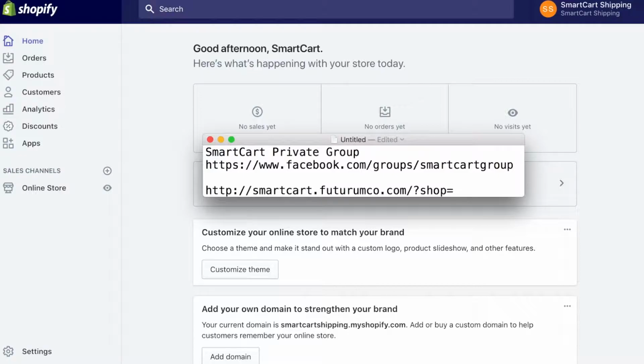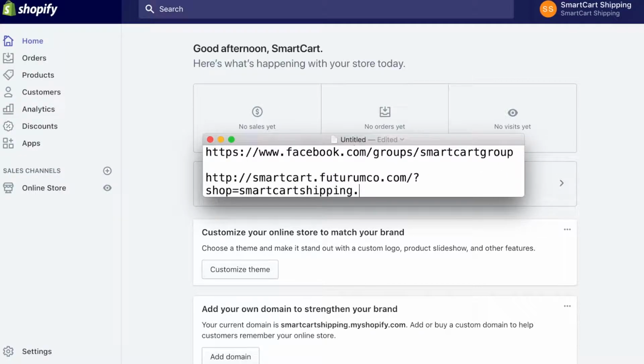So in the case of this store, it is smartcartshipping.myshopify.com. So this will be the URL that you go to, and again, they'll have your myshopify domain name here instead of mine. And let's go ahead and do that real quick.